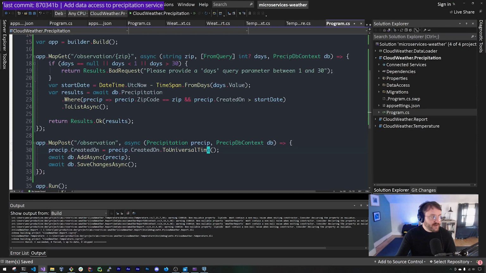Now over time, we want to think very deeply and clearly about the interface of our API. So as the stewards of this microservice, we want to define a very clear, easy to use and stable API. Our API is our contract. It really represents our contract between us and anyone collaborating with us, our clients. So it may not be very prudent to define the type that we're accepting on a POST request here as being the same thing as a data model, which is our precipitation type, which is exactly what we're doing here. It's probably more prudent to create something like a resource model, something akin to a view model in the case of data that we're sending out, if this were a standard MVC web application.